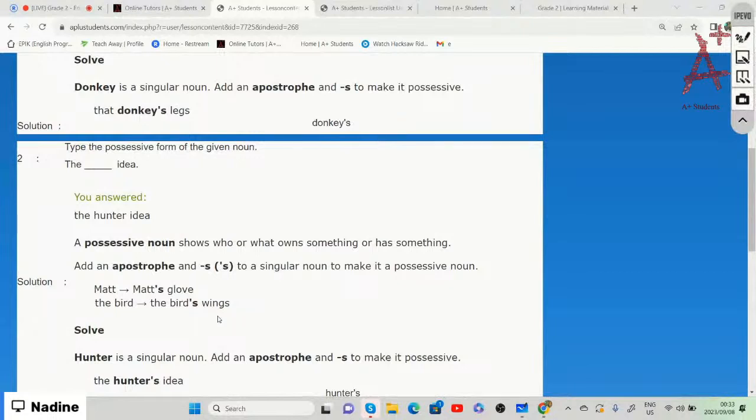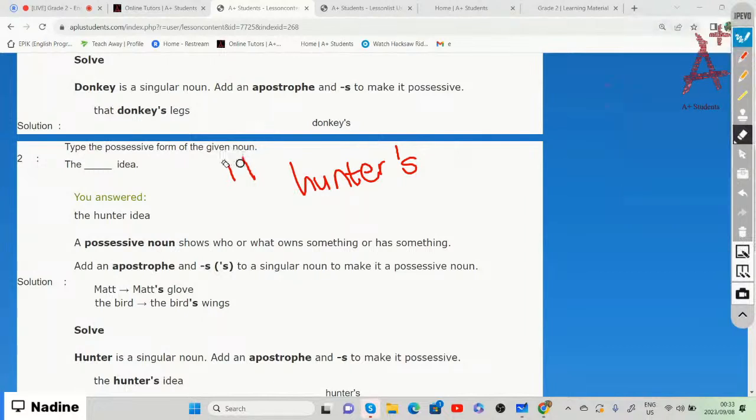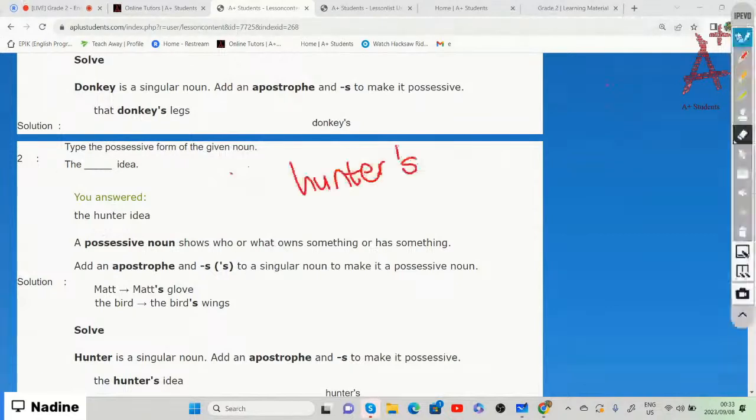So the hunter, then we can say the hunter's idea, the hunter's idea.